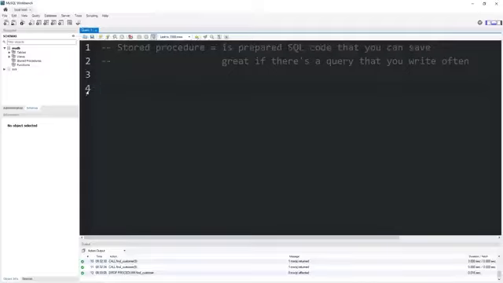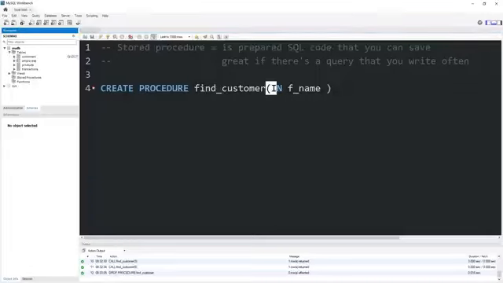This time we will send two arguments, two pieces of data, a first name and a last name. Create procedure find customer. Within our set of parentheses, the first piece of data we'll pass in will be a first name. But first is already a keyword, maybe f_name, meaning first name. Then the data type.